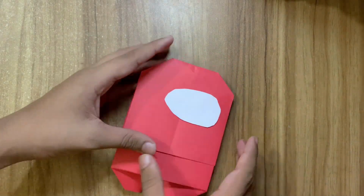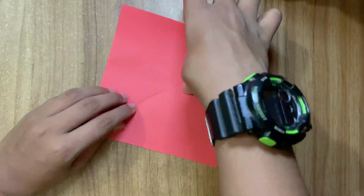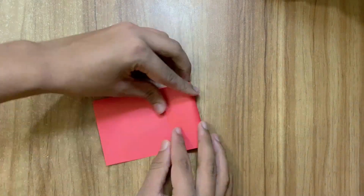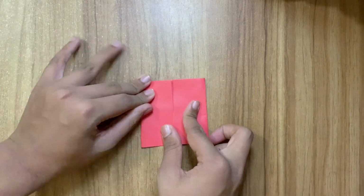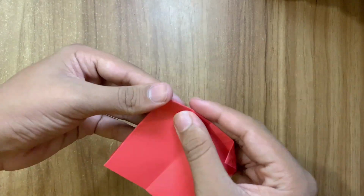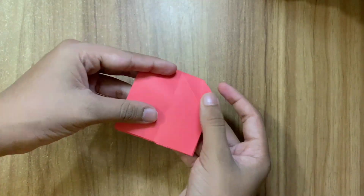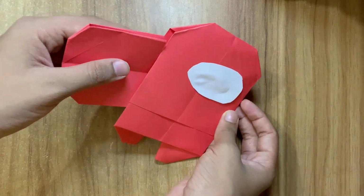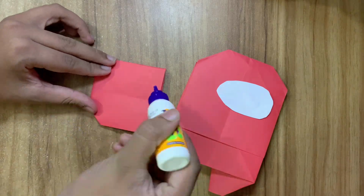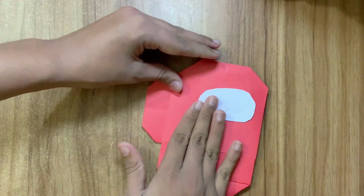And also we need the backpack. So take another sheet of paper that's smaller than the normal ones and do the steps that we did for making the head of the character. Make the head with this paper like this. It's pretty simple. There we go. We need to attach it with glue. Boom. Here you go. Your Among Us character, along with dead bodies, is done.